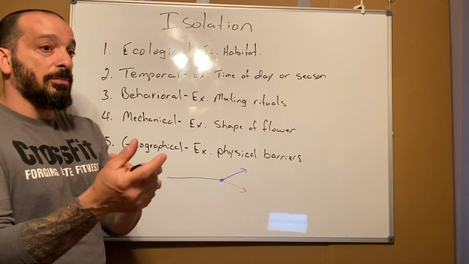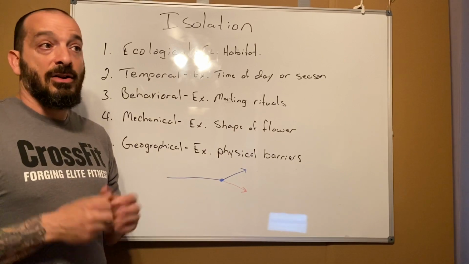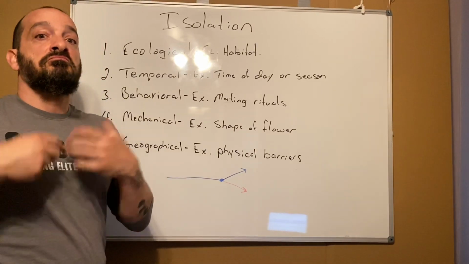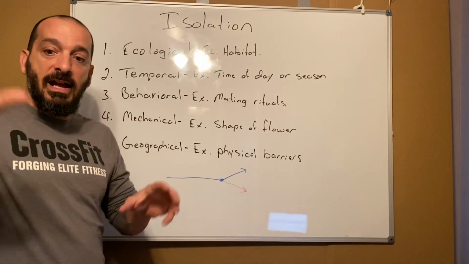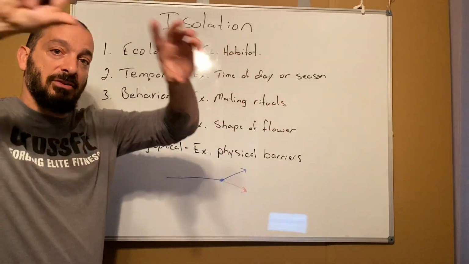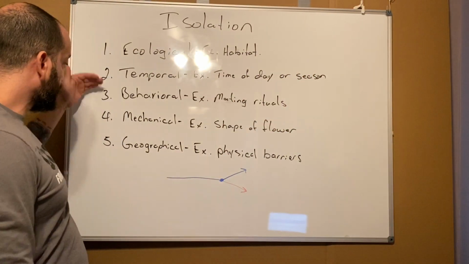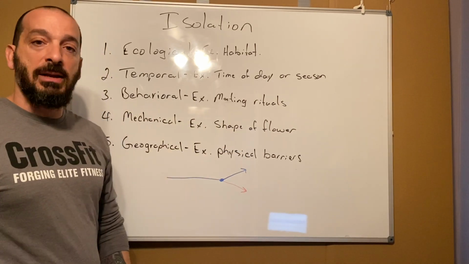Maybe this group of females of this one particular species of bird really likes this call that this other bird is doing. They mate. Over time, that call gets passed on to the offspring, and over a long enough period of time, they're no longer able to interbreed, and we wind up with a different species. Mechanical, right? So the one example that I have here is the shape of a flower.